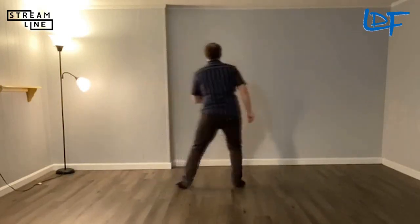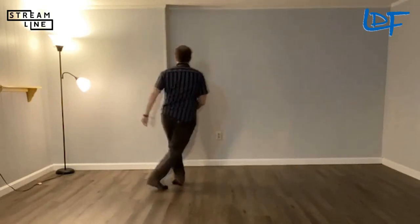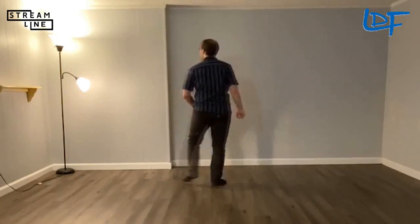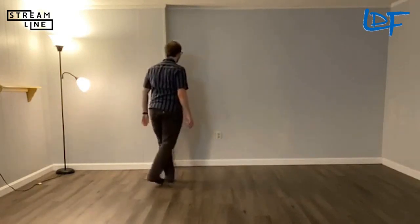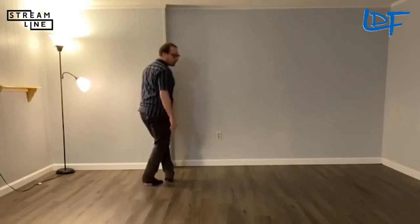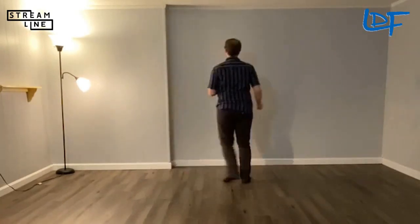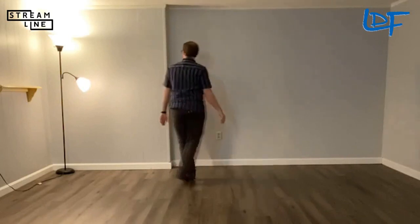Side, da, da, side, da, da. Yeah? One, two, and three, four, and. I'm gonna step maybe a little bit further out to my left than I normally would on five. I'm gonna really cross my right leg behind on six. It should feel like I can't really put both heels down at the same time. I kinda have to switch in order to put my weight on my right foot. That's how far I'm crossing. So we have five. And then I cross really close behind, six.